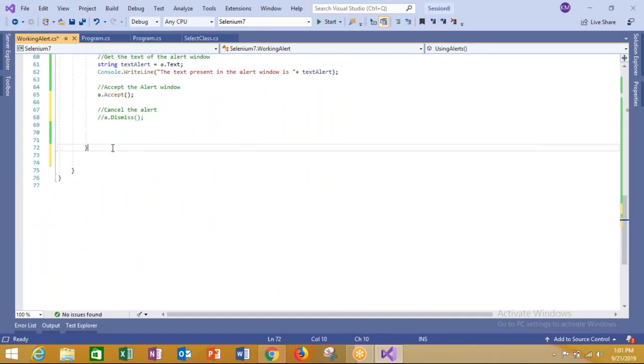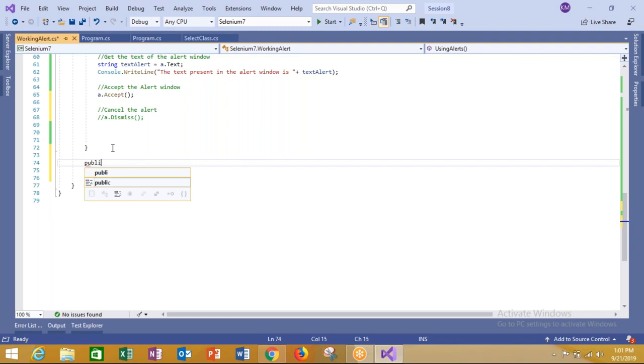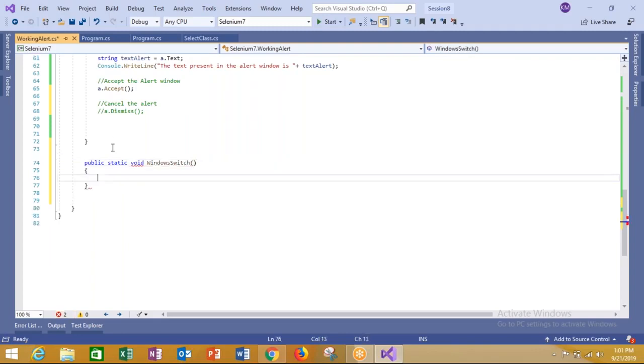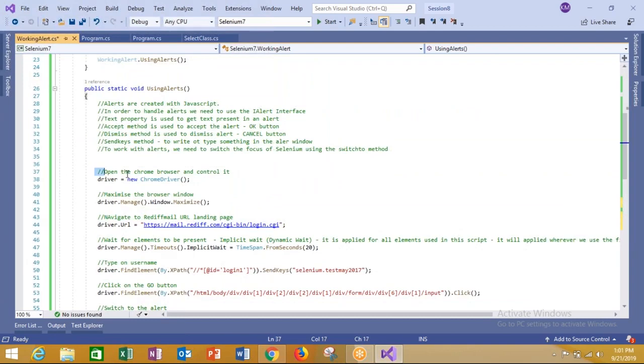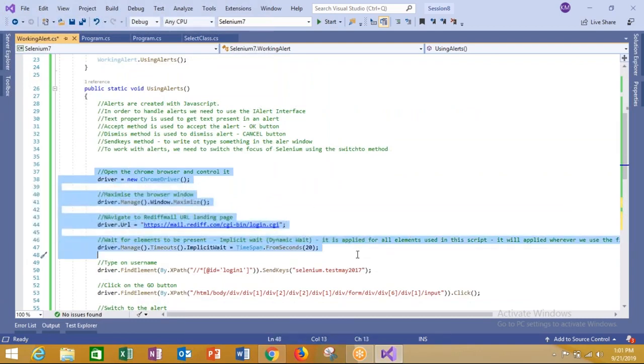I'll create another function out there, which will be a public static function. Return type will be void. I'll call this Windows switch. The same thing will come into force. At least this part is common. I can copy this.